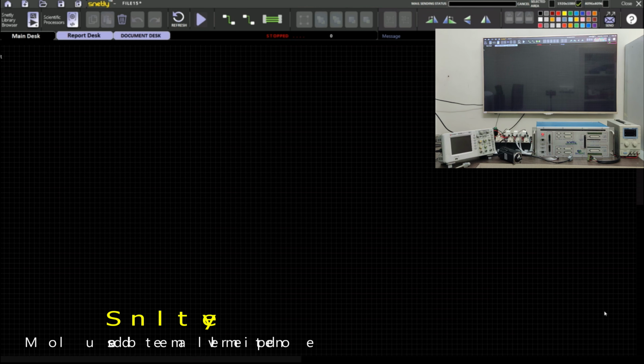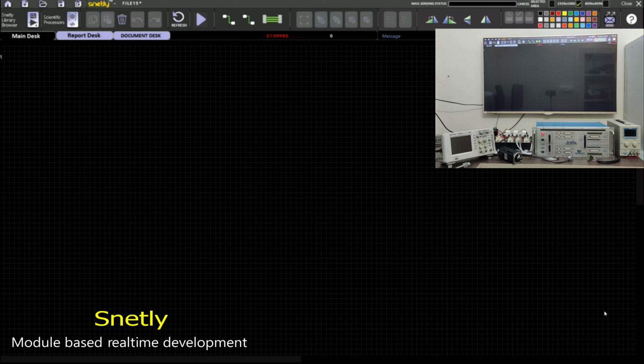In today's video, we are going to discuss real-time open loop speed control of a brushless DC motor with our Snetly real-time controller. Here we will implement both the module level design as well as configure the hardware section with our controller unit. First we will develop the module level design, then we will go with the hardware configuration by connecting the motor feedback as well as digital output to the inverter module. Then we will run the motor in open loop scenario.